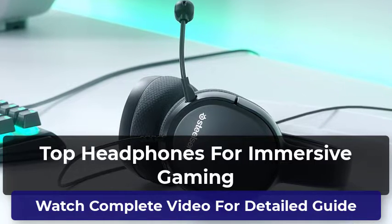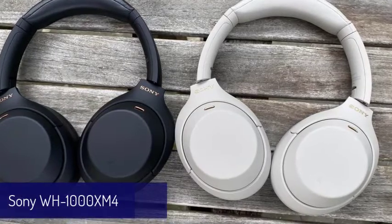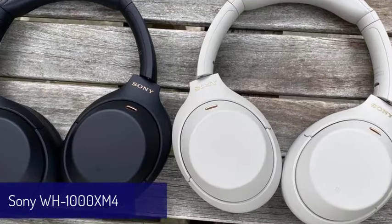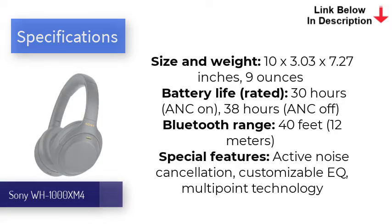If you're really set on owning the absolute best headphones money can buy, we advise spending your cash on the WH-1000XM4. Not only are Sony's flagship headphones the top noise-canceling model at the moment, but they outperform every competitor in numerous categories, including sound and special features. The company's loud and dynamic soundstage delivers plenty of boom and detail to give songs full-bodied presence. Listeners can also use the Sony Headphones Connect app to personalize audio by selecting from several well-engineered presets or by manually adjusting the EQ to their liking.